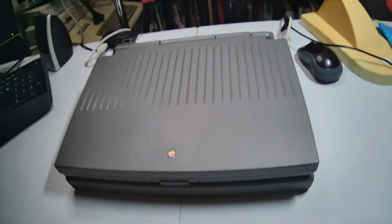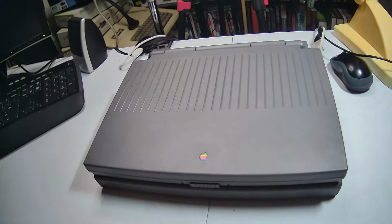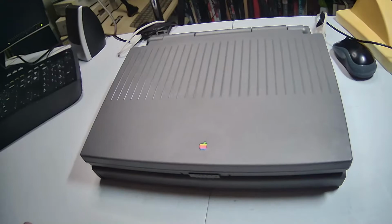So, we have here a PowerBook 100 series laptop. Looks like every other PowerBook 100 series laptop. It's gray, it's bulky, it's not very heavy. Of course, there's no battery in it either. It's got a nice rainbow Apple logo on it.